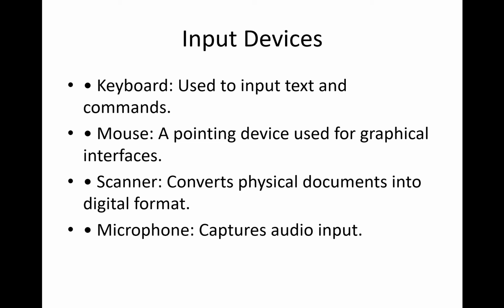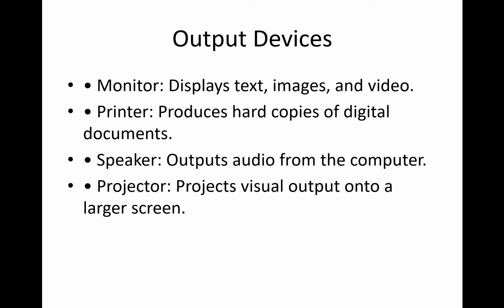Input devices such as keyboard, mouse, scanner, and microphone. The keyboard is used to input text and commands, whilst a mouse is a pointing device used for graphical interface, and then a scanner converts physical documents into digital format, whilst a microphone captures audio input. All these are input devices. So they send instructions into the device.